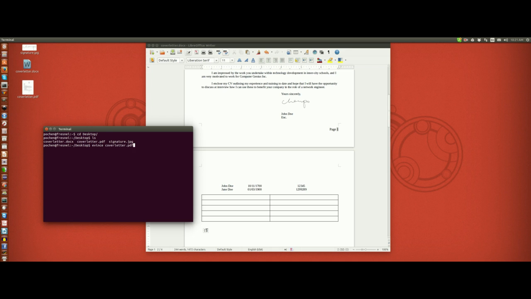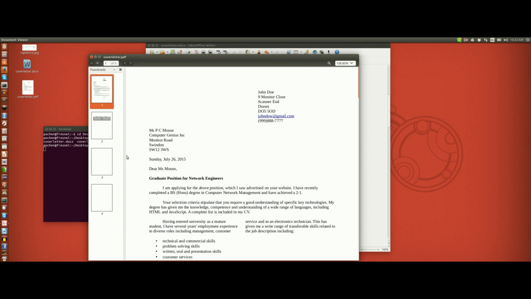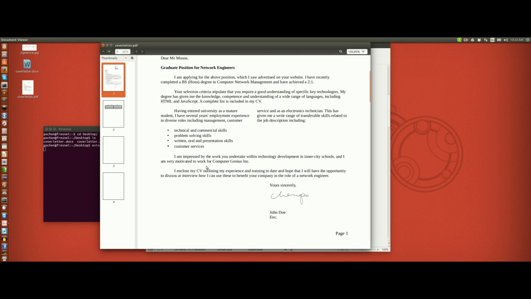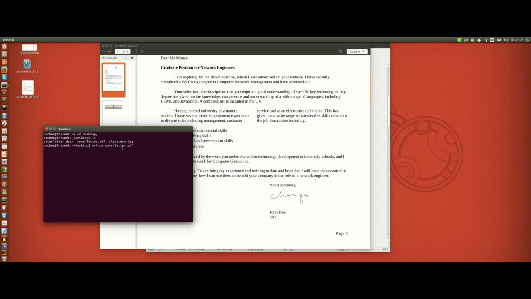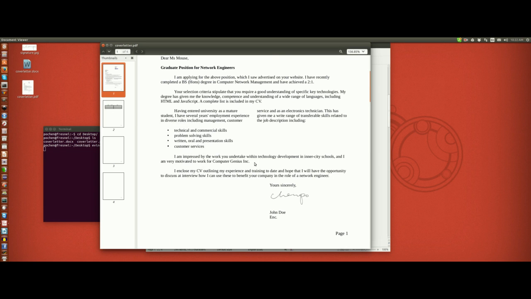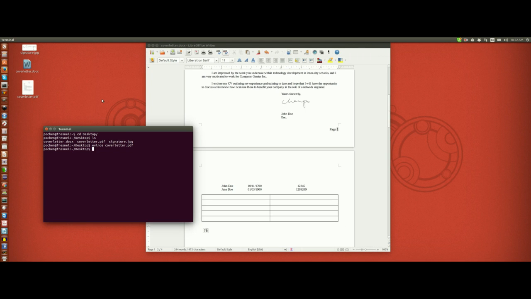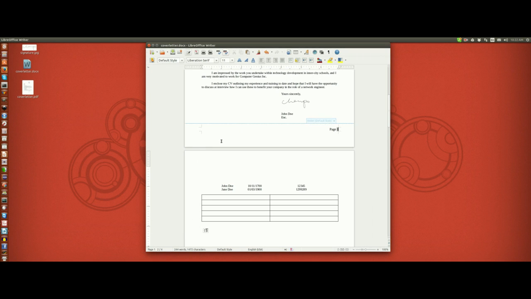Then type the file name of your PDF file, and it's going to open the document for you. So inside of the terminal, you can also open the document viewer and read a PDF file. If you are done reading it, you can just close it and then quit the terminal also.